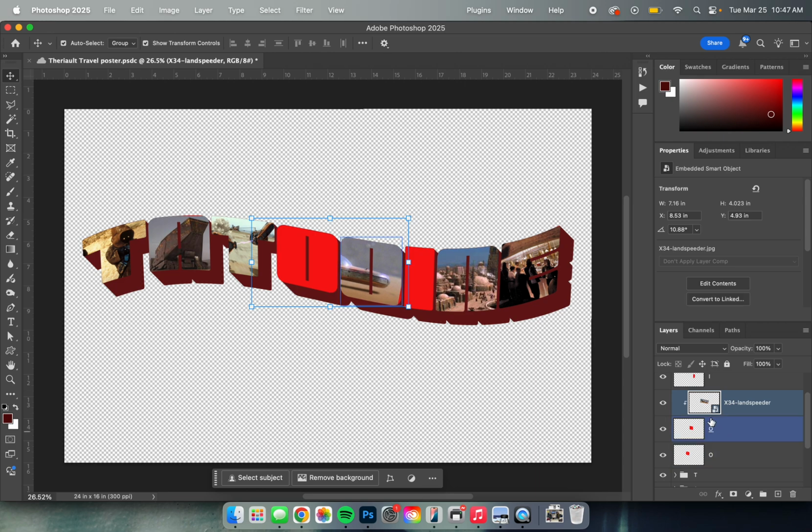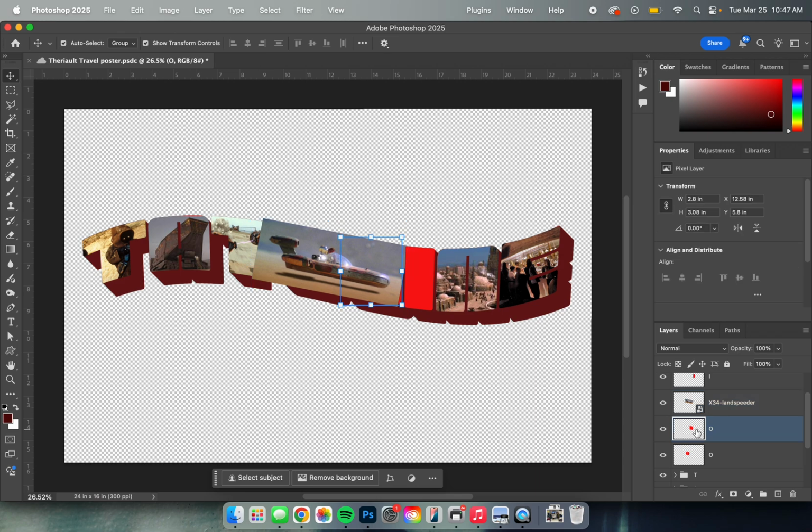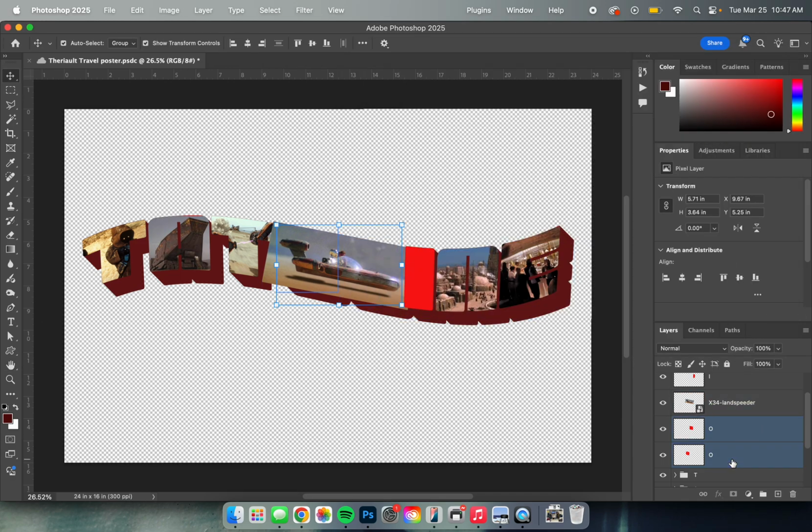And then first I have to combine the 2 O's together. So what I'm going to do here is I'm going to take the 2 O's, just like I've been doing. They need to be on the same layer in order for this. I can only clipping mask a picture to one individual layer, not to 2. So what I have to do is I have to combine these 2 O's together. So here's one O and the second O. I'm going to click them together.